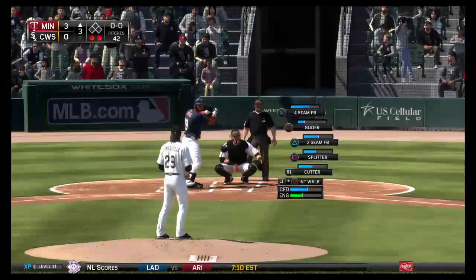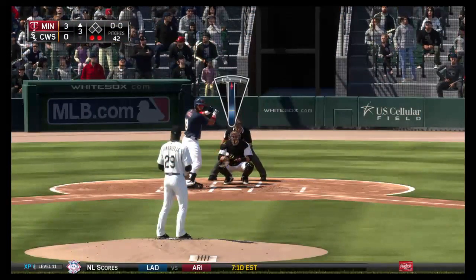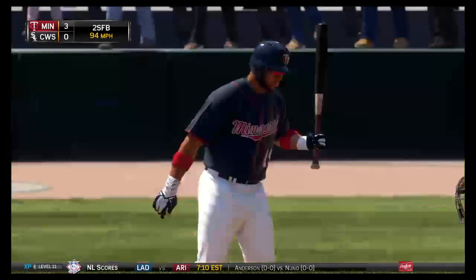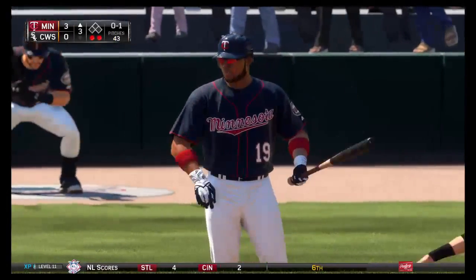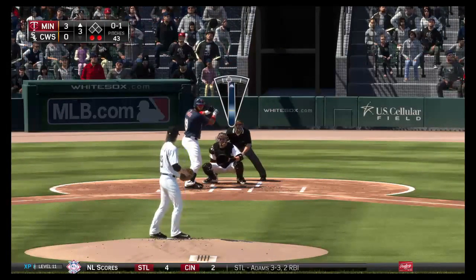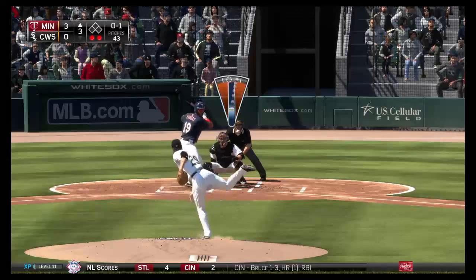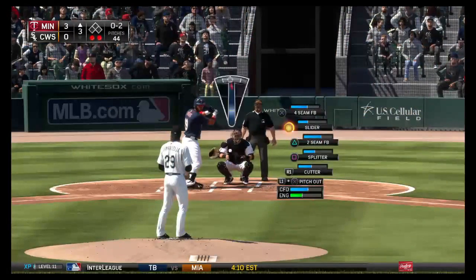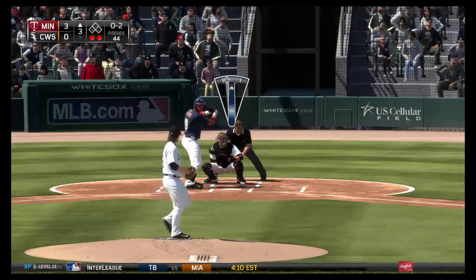Kenny Vargas will dig in. He popped out in foul territory his first time. Outside target here, and he hits it for strike 1. And even though that is a strike, it's okay. These guys have been really patient at the plate. They've had a good game plan up there, and it's worked out for them so far. Slider, and that's in there for strike 2.